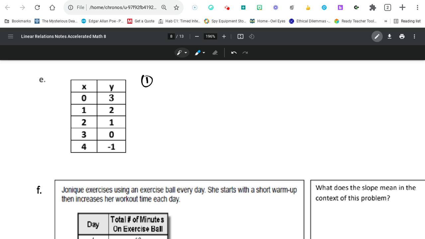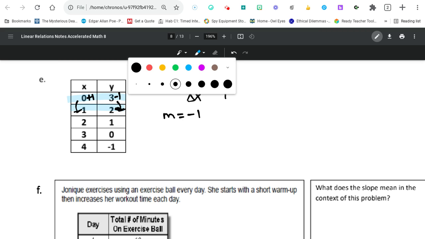All right, this is what you should have. Okay, find m by calculating the change in y compared to the change in x. And I'll choose these 2 points. So 3 minus 1 will give me 2. So the change in y is -1. And 0 plus 1 will give me 1. So the change in x is 1, meaning my slope is -1.